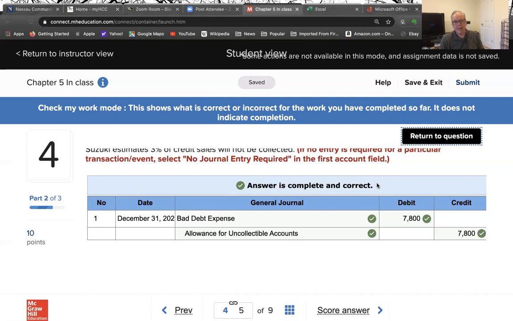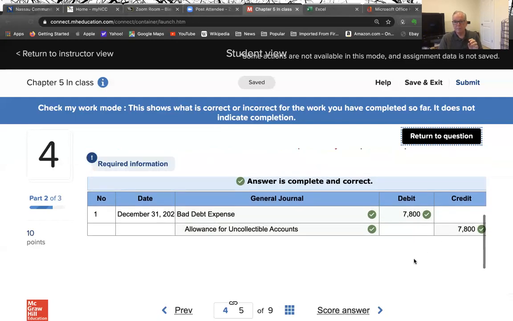This method is not as accepted as the first one because this method, when you think about it for a second, is called the income statement approach because the number that you're calculating is the debit to bad debt expense. The other method, the percentage of receivables method, is called the balance sheet approach because you're really estimating what's in the allowance account. See the difference? It's kind of a subtle difference. The key for you is not to mix them up.